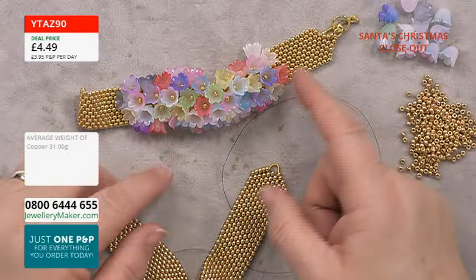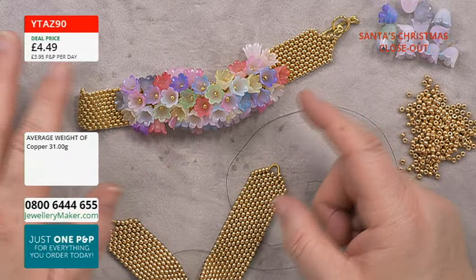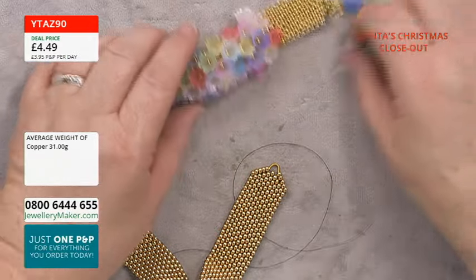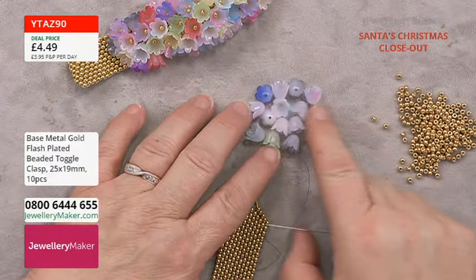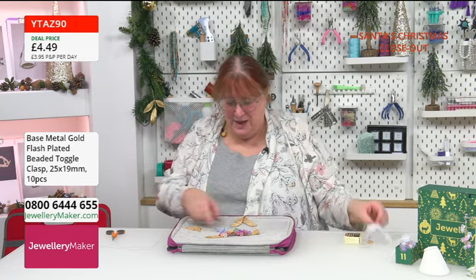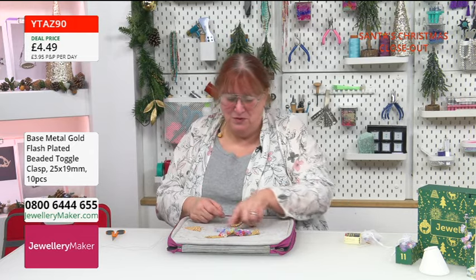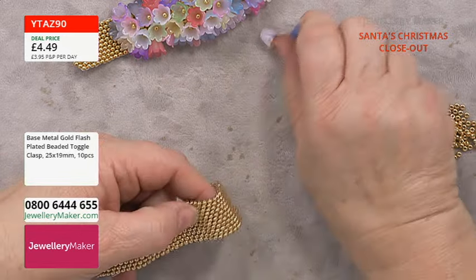If you want to try and split the flowers, I kind of gave up on this, and I quite like the randomness of the floral, so I tried to do them random. This is what I've got left from doing the bracelet and earrings. Oh no, sorry, I have still got more left. But you can see I've picked out more of one colour than another. But I'll show you how to attach these.